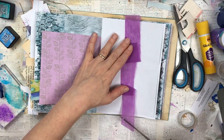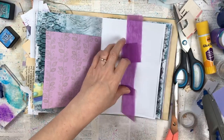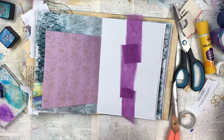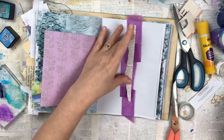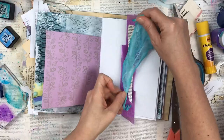This purple element, I'm not quite sure if it's a fabric or a really thick tissue paper. I got it in a bunch of flowers that I received. It was just wrapped around the flowers and it's quite thick. It feels like tissue paper and tears well, but it's quite thick and fibrous, like a fabric. It's really, really beautiful. So I love the purple color, so I decided to use some of it in the journal.